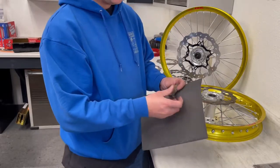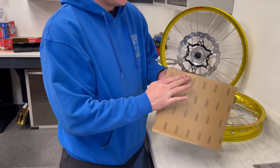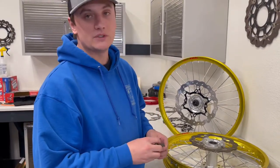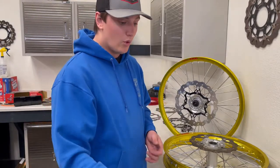We'll show you here on the OEM pads. You're really just going to want to scuff the surface. It's going to take a little bit of time, but you want to get that surface layer off. The brake pads are very tough material and the sandpaper isn't, so it's going to take a little bit of time to get it down and get that surface layer off.